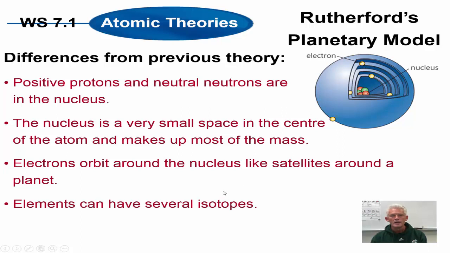And elements can have several isotopes. Isotopes you really don't go into in much detail until next year, but you should be aware of the fact that when you look at a periodic table, those masses that you see for each of the elements are not really nice round whole numbers. They tend to have some decimal points after the whole number, and that's because each element may have more than one isotope. It means the nucleus contains more or fewer neutrons. I really encourage you, again, on the website, to check out the link to a reading or two on isotopes.